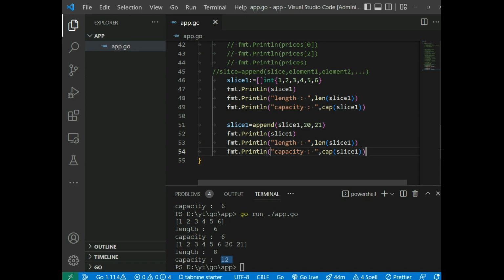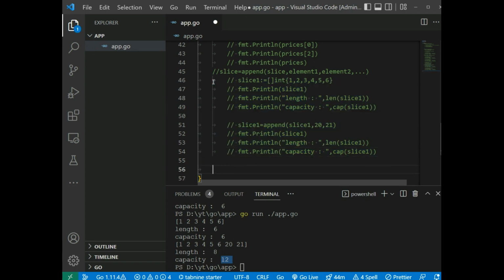So comment, and we have the syntax: slice3 is append, and send slice1 and slice2, and we have this, and this is necessary when appending the elements of one slice to another.